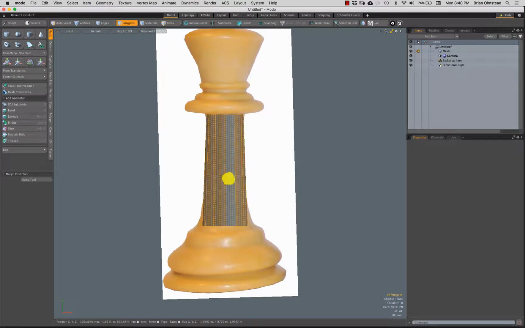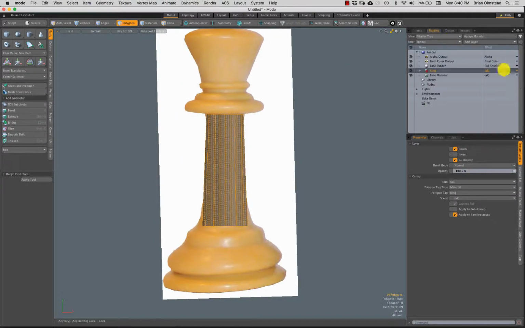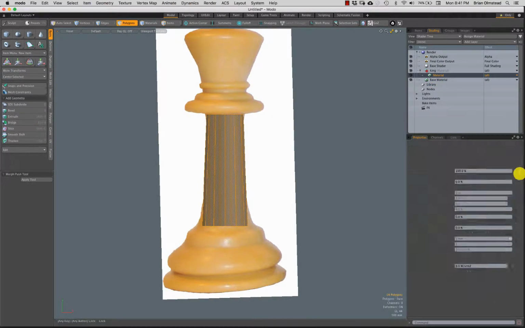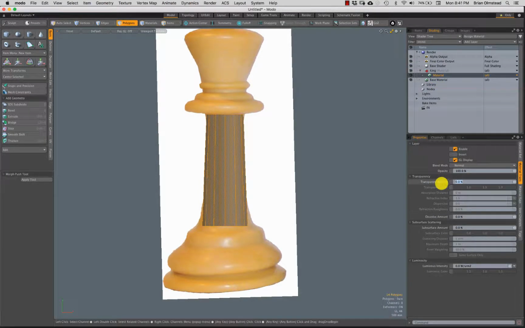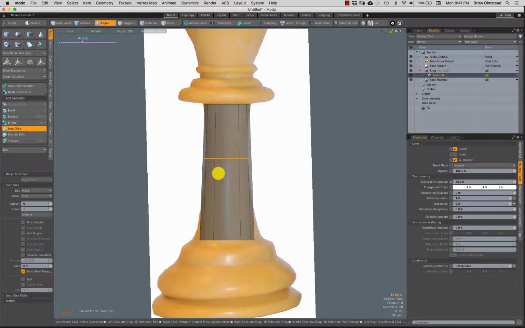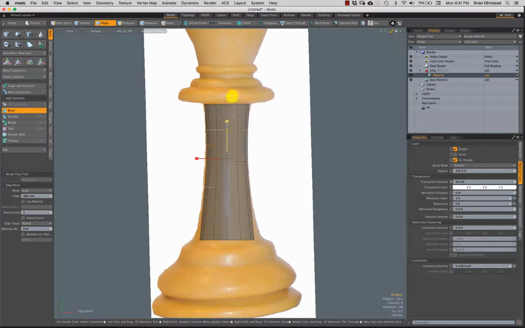We want to have that transparent material, so select all the polygons. King, OK, shading tree, grab our material, transparency, transparent amount, set it to 30 like we have been. So again, there's a subtle curve in here. Let's scale that in a little bit. Bevel, and then most likely B is your bevel hotkey if you like hotkeys.